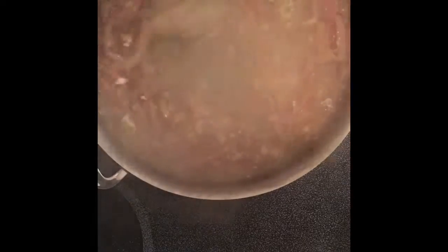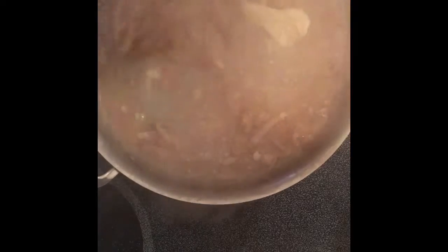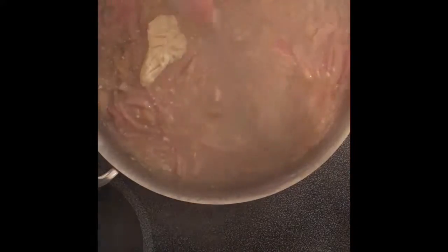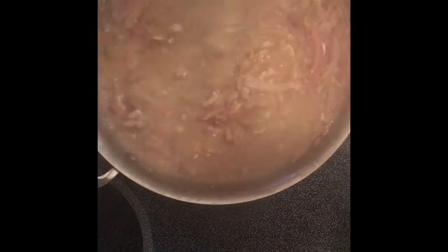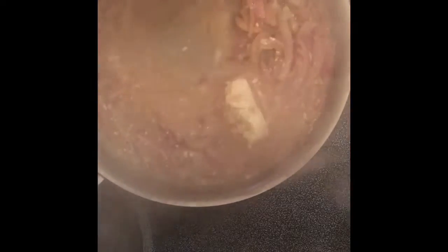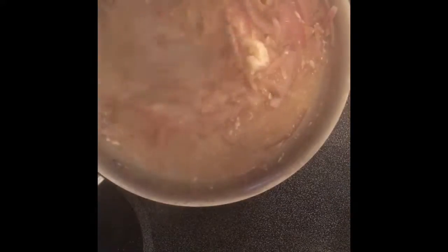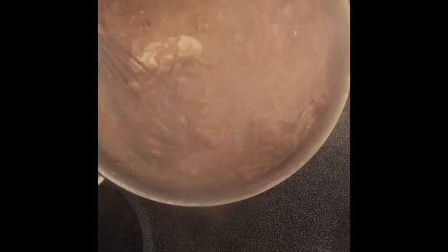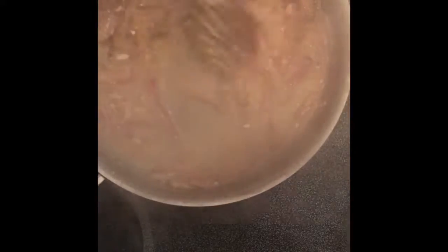What we're going to do is thicken this up. I'm going to make a slurry out of cornstarch and water, but since this is already liquidy, I'm just going to add cornstarch directly — the heat and the liquid will act as the slurry I need, so you don't have to worry about that. Thicken it up nice. The flavoring for the mussels is just going to be outrageous — it's everything that you want in this dish. Give it a couple minutes, keep stirring, break down the cream cheese. The parm is starting to melt.